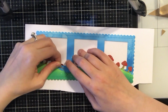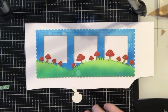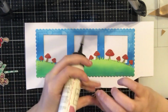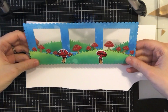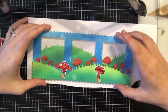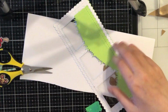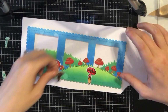So I'm just going to add a few more to that little hill on the left. And then I decided to add this large mushroom from the stamp set right in the center. And here you can see I'm going to add this mushroom, but I'm going to end up taking it off because that's where I'm going to put my sentiment. And then from that same green panel, I managed to cut out another hill of grass, so I'm going to add that behind the acetate. And I love this dimension that this gives. It's a really cool scene.